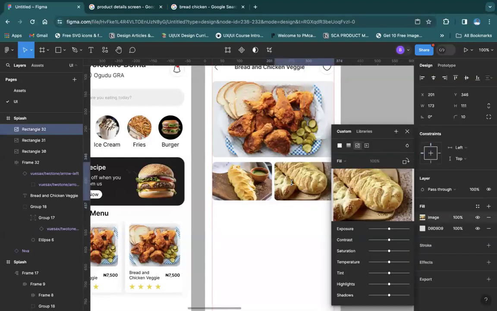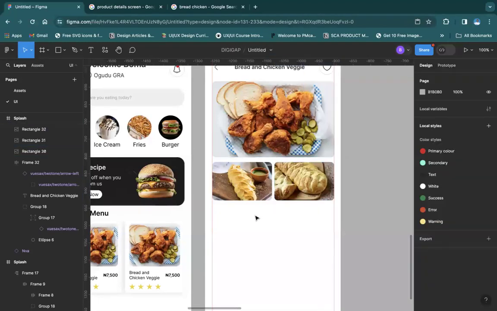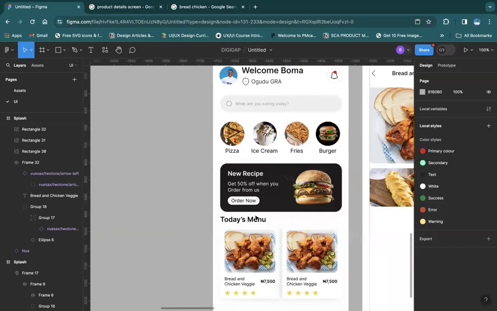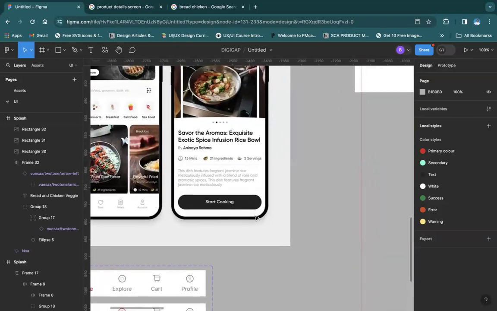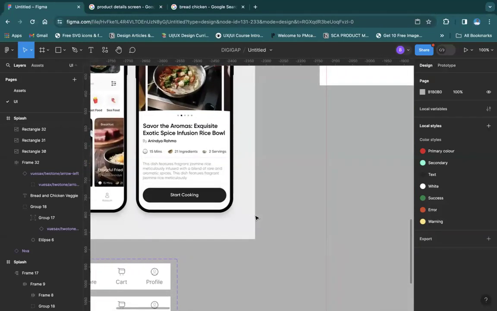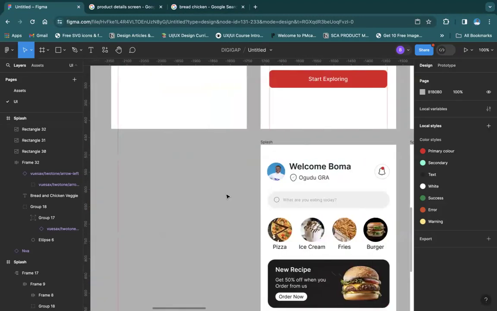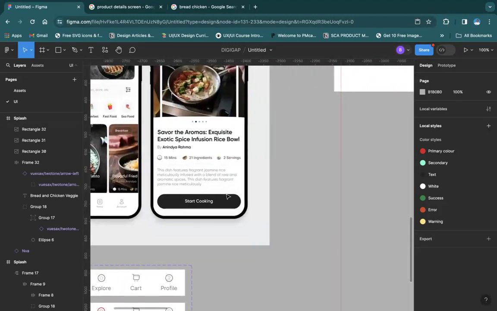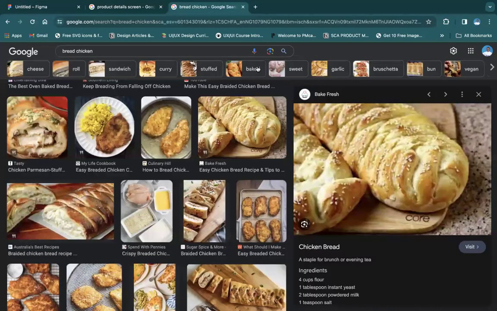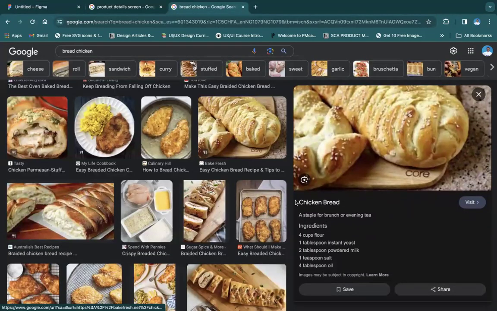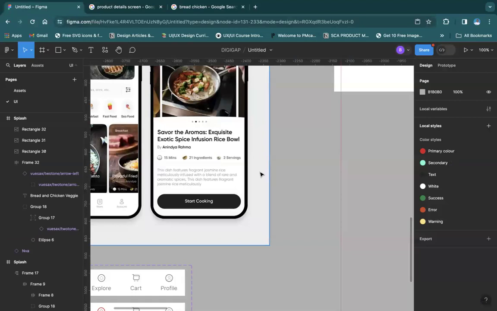After I'm done with listing all of this, if you see next, you'll be able to see their own arrangements. You can see the way they arranged it, and then they have the name of bread and chicken. So let's see if I can get something. Let me copy this and paste here.